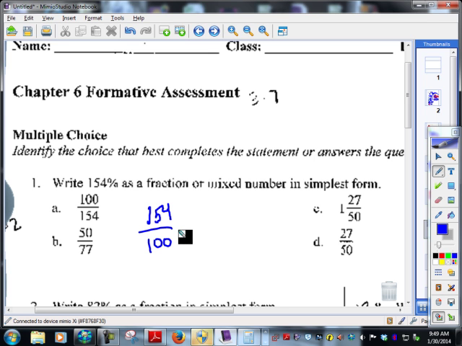Now, I'm hoping that none of you, well, that wasn't even an answer, but I could make that an answer. Why is that wrong? 2 words. Bella? It says simplest form up there, which means you need to simplify. Now, just for some of you that maybe you've forgotten, your calculator simplifies for you. You have to type it in as 154 ABC 100. Okay? And it gives you C.